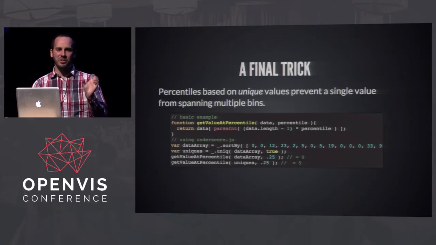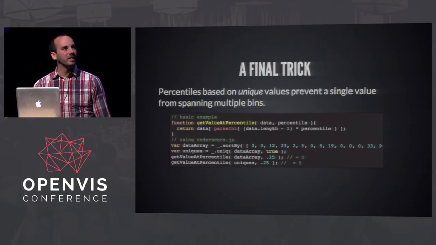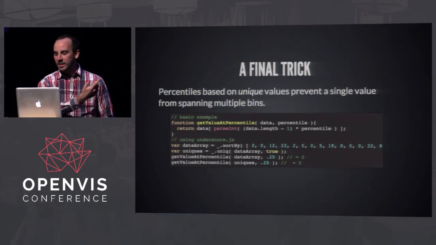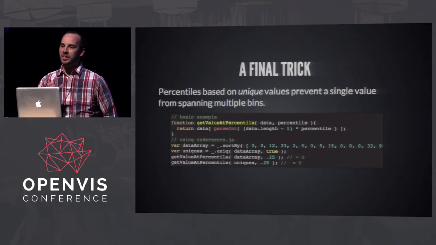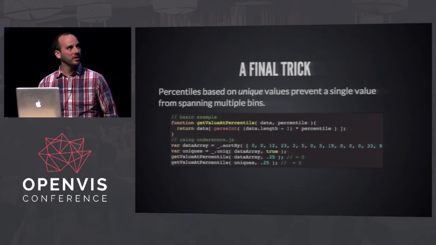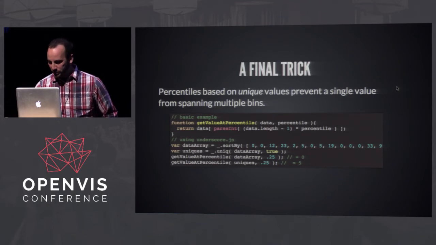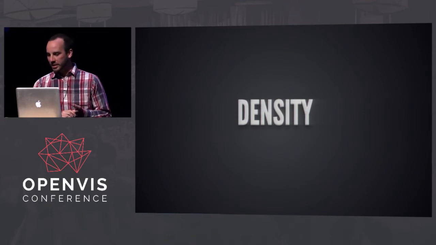And you get this really weird map where you have 0 labeled on 2 different colors, and probably the code is just going to end up coloring them all the same. It's really confusing. So this is something I've done sometimes, is pull out the unique values and base the classification scheme only on the unique values and not on all the values. Simple little code example there in JavaScript. There's probably easier ways to do it. Okay, that's my last bit on data classification.